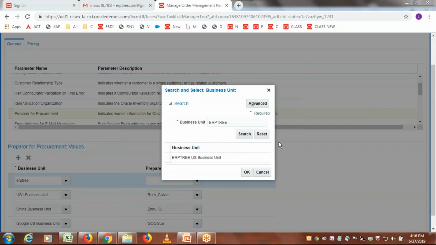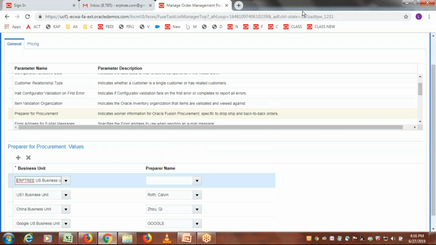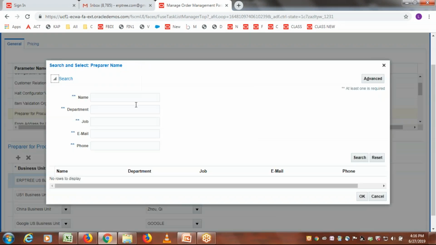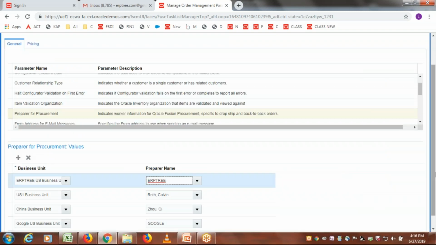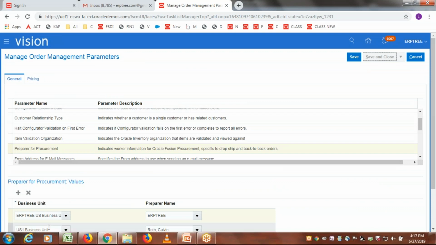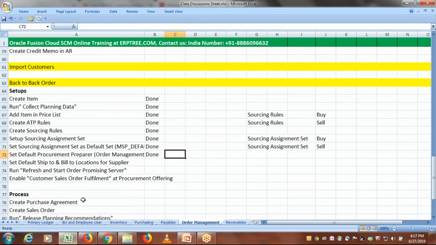Search. For this business unit, who is going to act as a procurement preparer? Select our username. Our user is employee user, so we are selecting that employee to act as a preparer. Select and say OK. That's all. Say save and close. We completed this setup also.